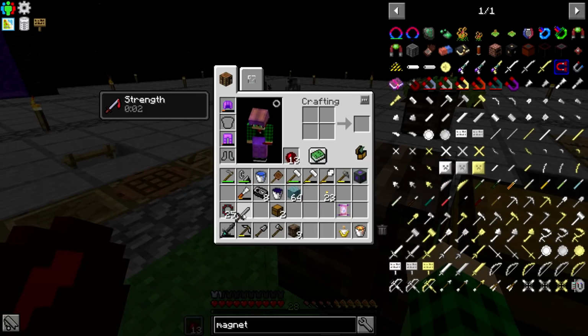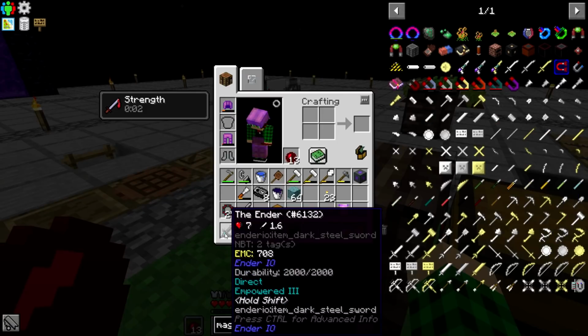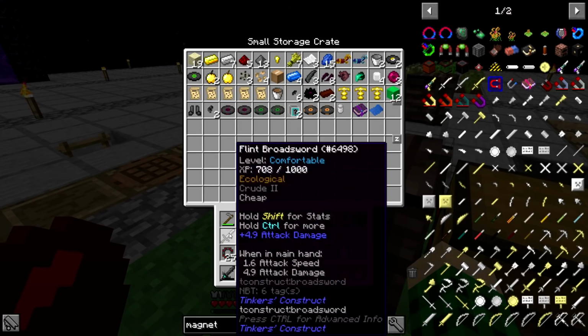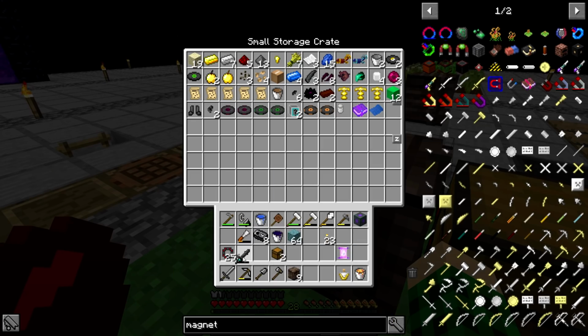Might be using this ender. It could because it's gonna help us get skulls. It has empowered 3 as well and some power. Even though this has gotten quite a bit of experience. I don't know. We'll see.